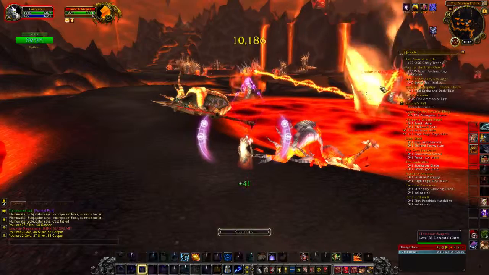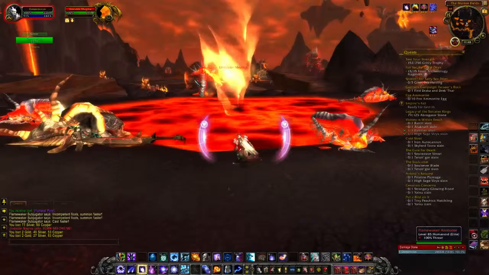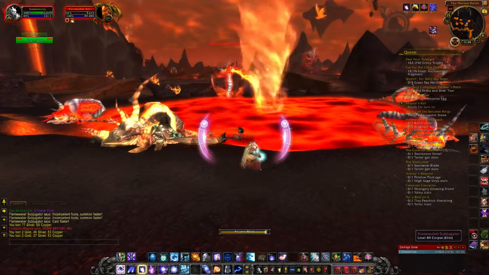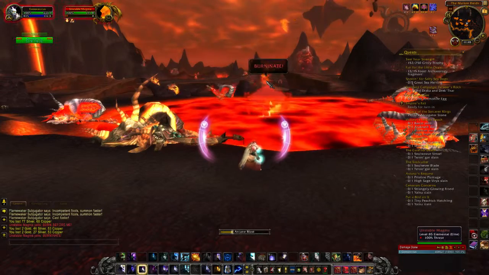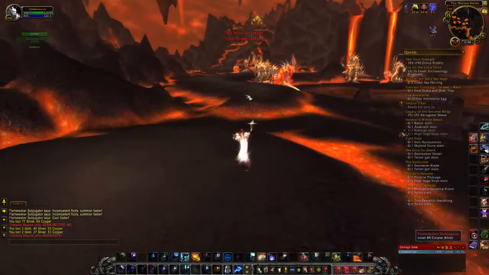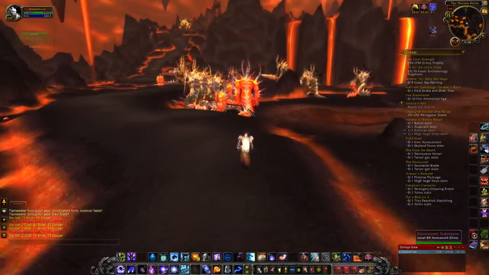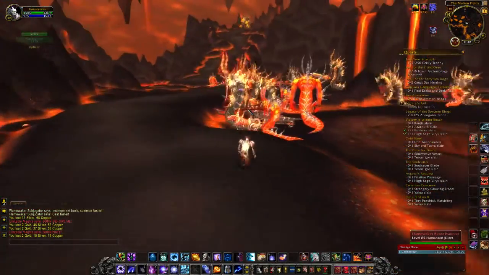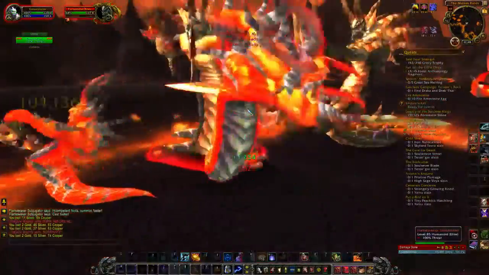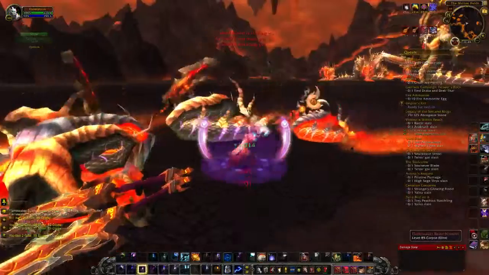Alright, so killing these mobs here quick. Oh, I clicked on the wrong guy. Alright. Kill these mobs quick. Helps the boss spawn, you know, deal with some of these mobs. Okay, now we're going to go fight the Phoenix. We're going to kill this group of mobs here. Pretty easy kill. Arcane explosion the fuck out of them. Yep, okay.